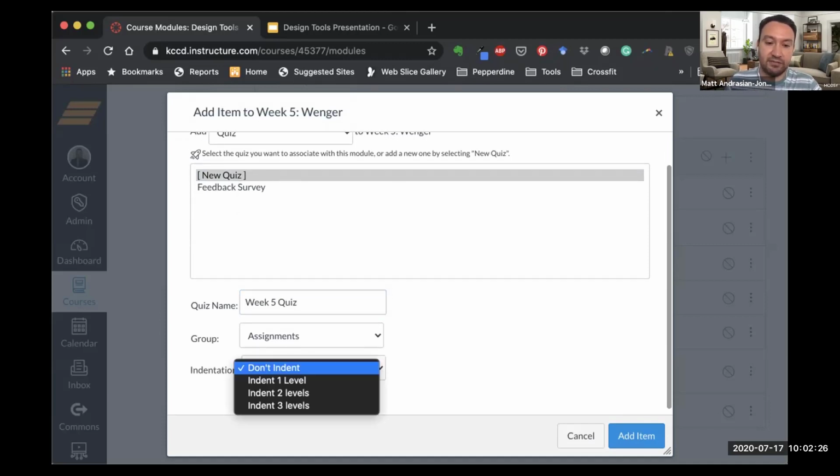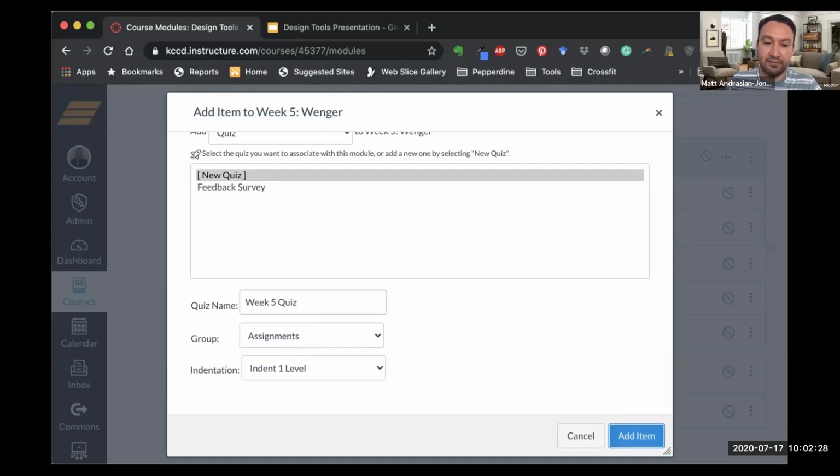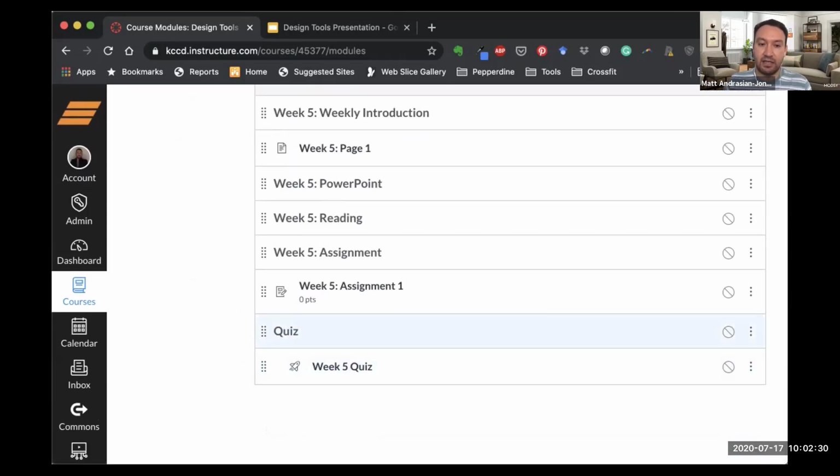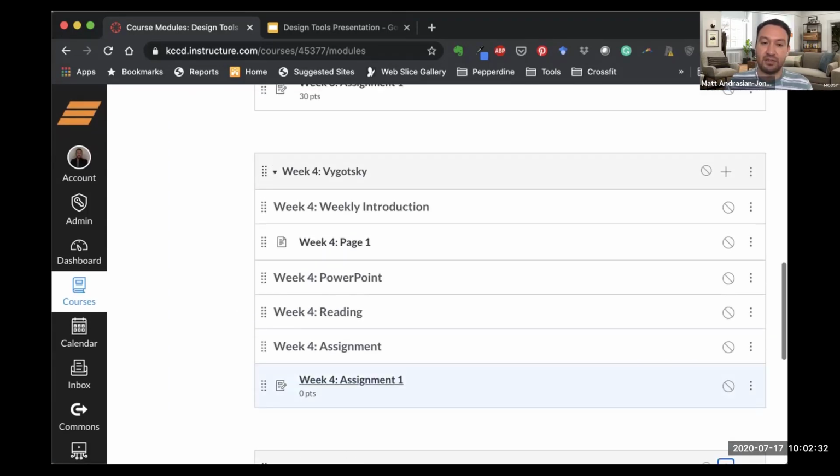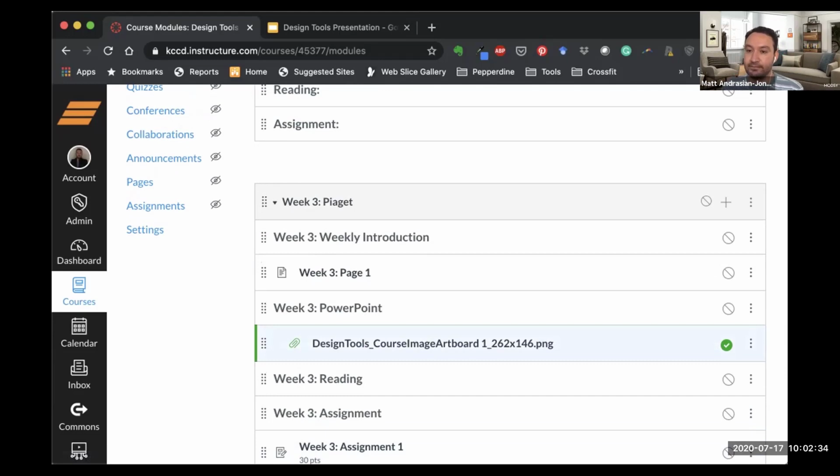I'm going to indent it level 1, say add item. And now in week 5, I have a quiz, but in weeks 3 and 4, I don't. Okay, everybody good with that? Okay, now let's go on.